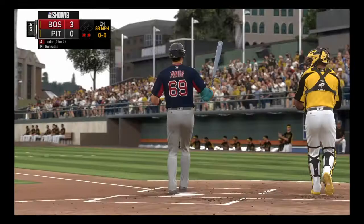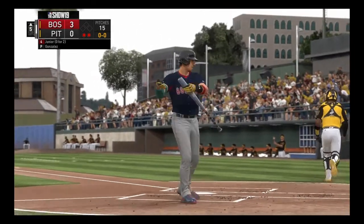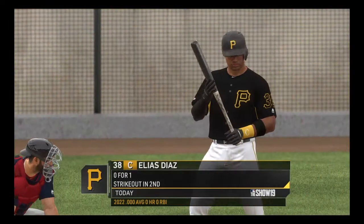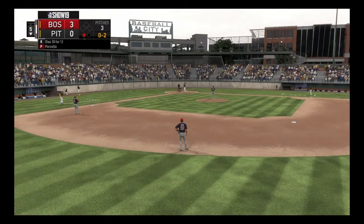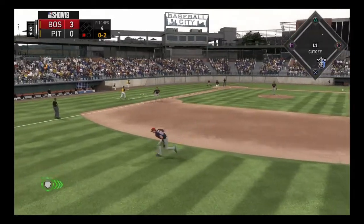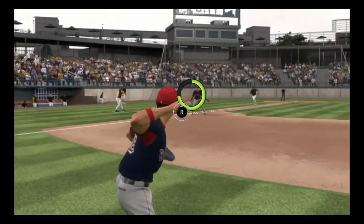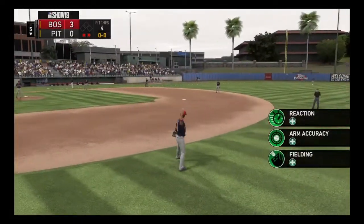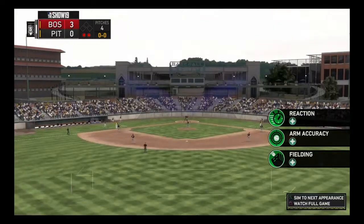And he strikes him out here, so he's able to stop the bleeding a bit as the side is retired. Stepping up now, Elias Diaz, 0-1 after he took a look at strike three in his first plate appearance. Yeah, Matty, he got it out of his system, especially now he's got to bear down. Strikes in this spot, has to put the ball in play. The flip from short right gets him, and there are two away.